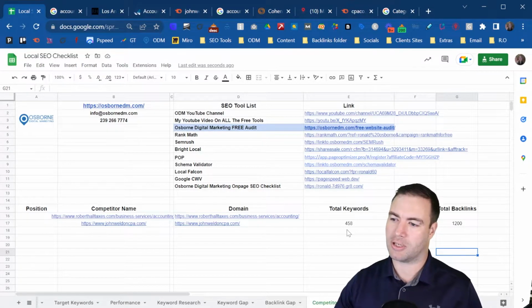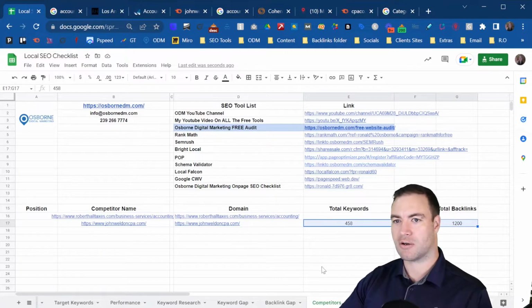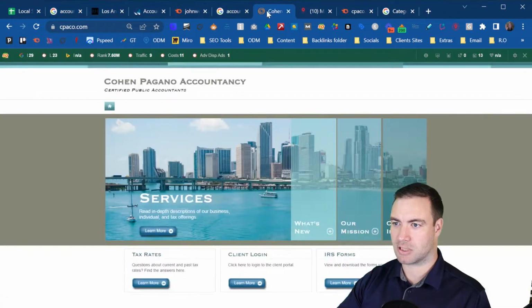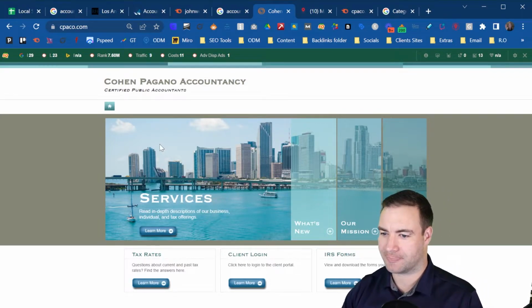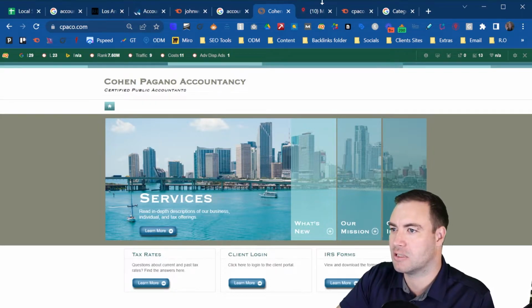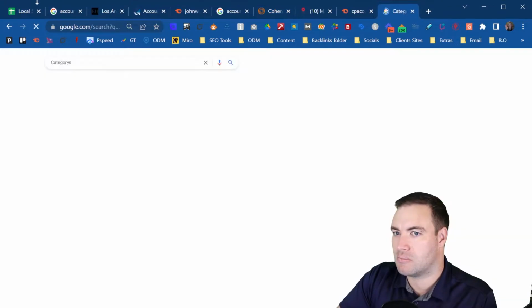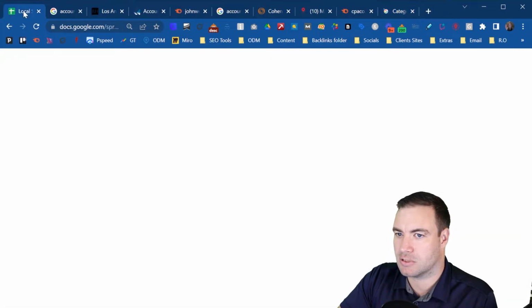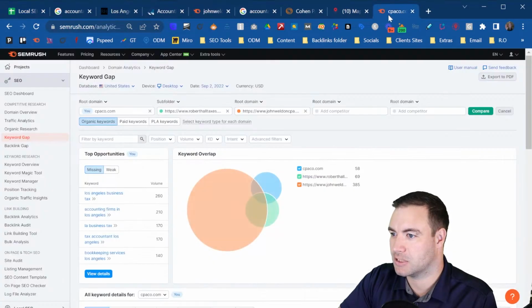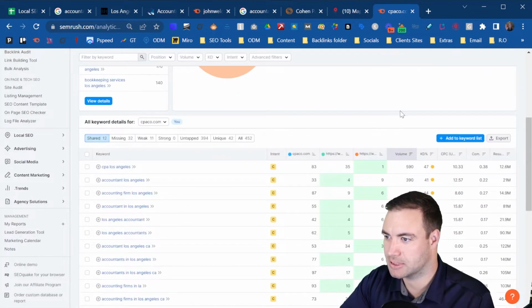So the reason you would input this information is because you would want to see how well overall they're performing. You can look at this and be like, okay, so how well's our accountant doing? So let's go back to Cohen's site. 29 pages, not too bad. Links, traffic, nowhere near there. So as you can see, there's still a fair bit that needs to be done for Cohen. All right, so, yep, that's embarrassing that I did that, but it is what it is. Do things at night, expect to make mistakes.